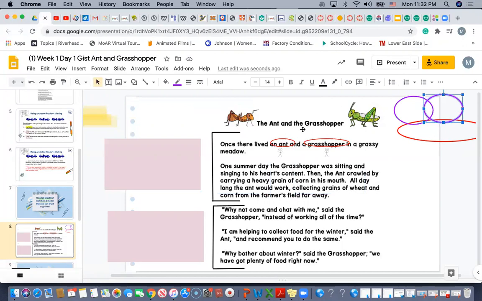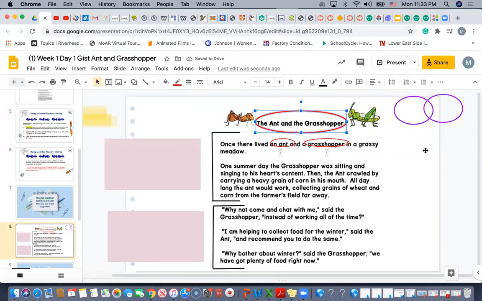So what I did was I identified that there was an illustration or two, and there is a title. So the title is The Ant and the Grasshopper. The information in the title makes me think that maybe the characters in the story are an ant and a grasshopper. So I'm going to circle my title. And to do that, I need to click on the actual circle that I want to move. So when I put my mouse over the circle, I see almost like a little cross. I'm going to click on that and not let go and move it to where I want it to go. Once I found the spot that I want to place it, I release it and it will stay there.